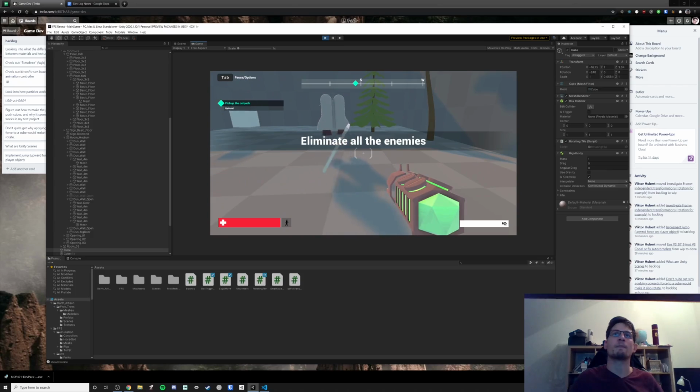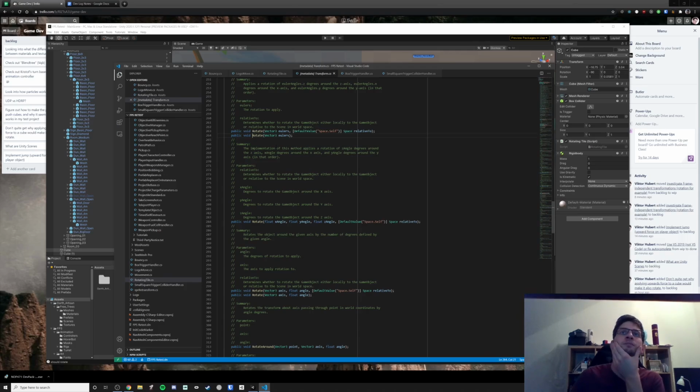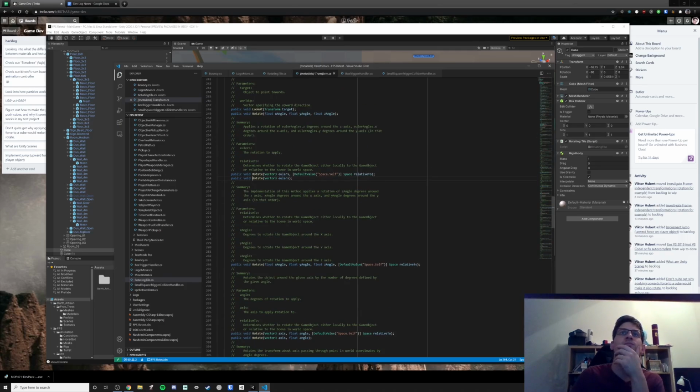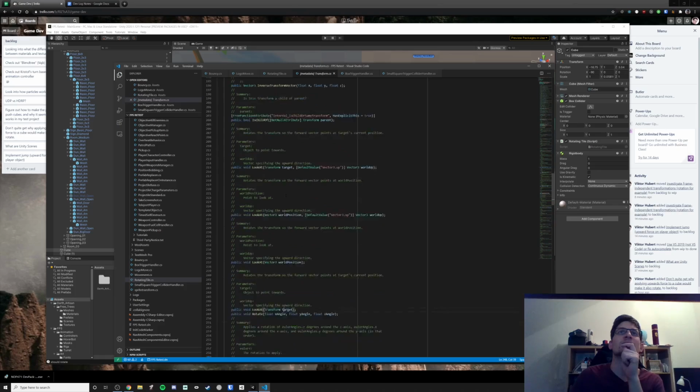Actually, maybe I shouldn't use rotate, but instead is translate able to rotate as well. Oh, you can use LookAt as well and transform to look at another transform target. That's interesting.